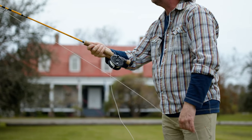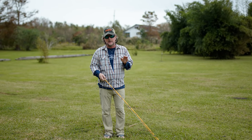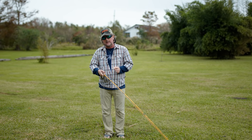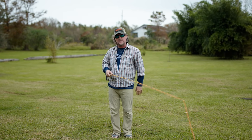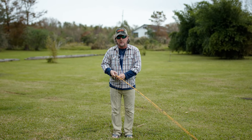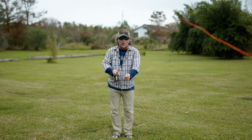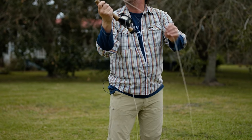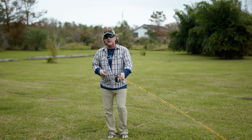So the double haul, it is basically a simultaneous mirror image application of speed to the fly line, which thus pulls on the tip of the fly rod, okay? But it's nothing more than basically a short little pull with your opposite hand. A short little pull and a short little pull, okay? I say simultaneous mirror image, okay?